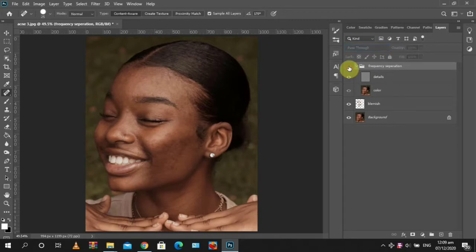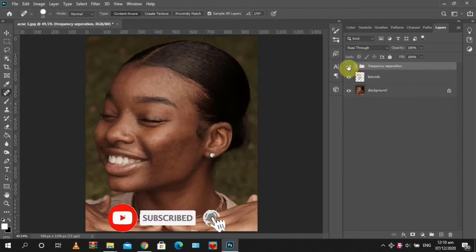When you close this layer, it still has the same results because we've just balanced it, we've blurred this and we've made this more detailed, so it has balanced. So to unview this layer, we unview this layer and it still has the same results.